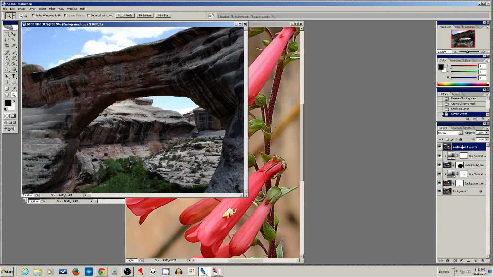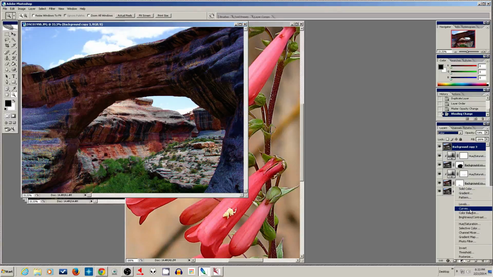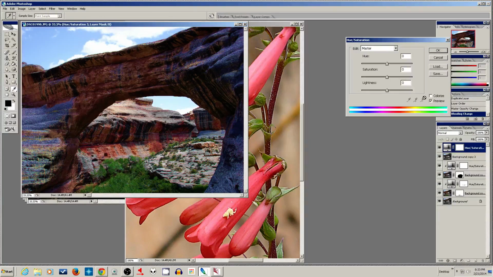I'm going to put up top here and add an adjustment layer and drop its opacity. And I'm going to do a color blend and add an adjustment layer and hue saturate. Yeah, why not? Hue saturation. And I've got to have my blues more intense.